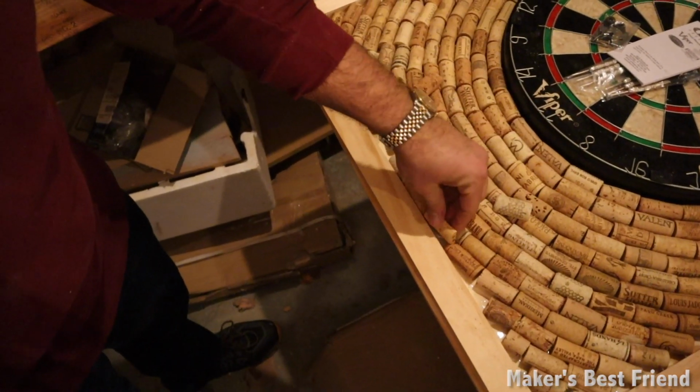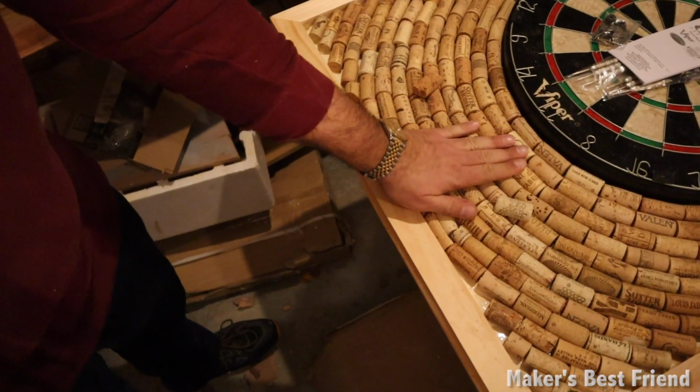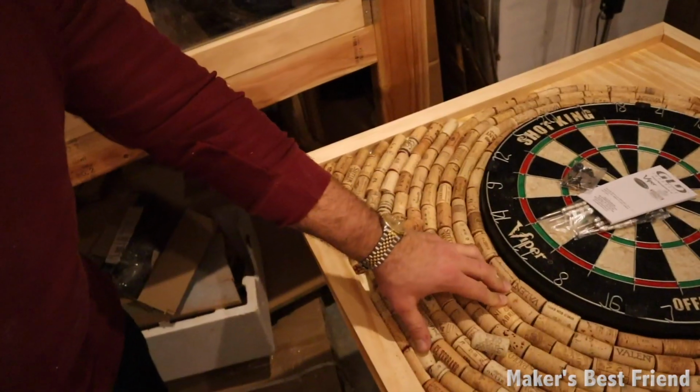So these will squeeze in, and when it's tight like that, where the pieces are actually coming out, that's a good sign. That means there's a lot of pressure across the design, and that's actually going to help hold this dartboard in. So that's another time saver, and it's another tool inside of my workshop that helps me for other projects that I'll have coming along.